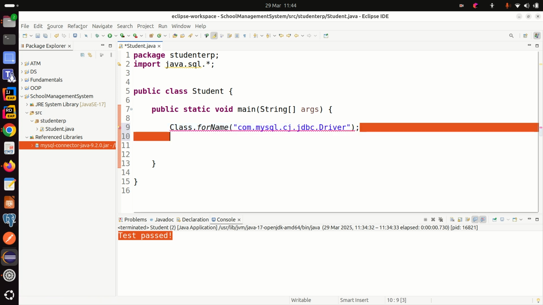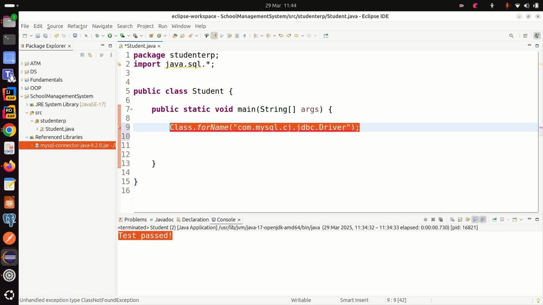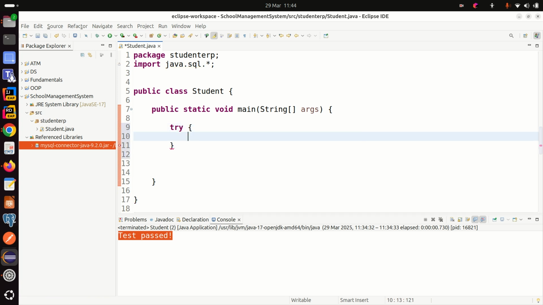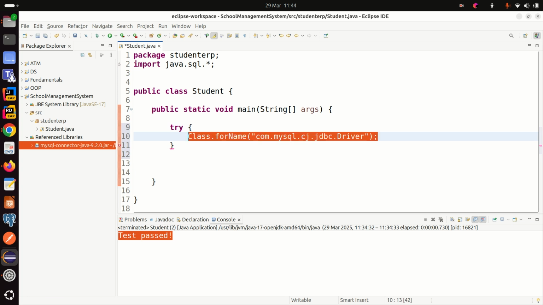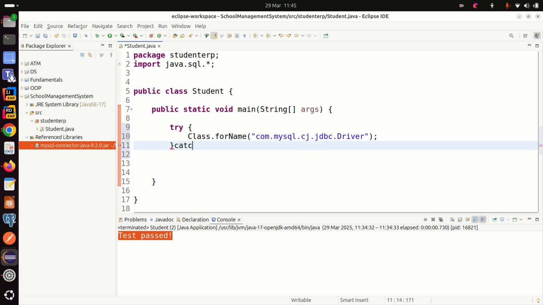I don't know if Douglas took you through exception handling, but we use a try catch block to handle exceptions. So whatever code you expect to run or want to execute has to go into a try. Then the catch block has source code that will help you in handling exceptions.